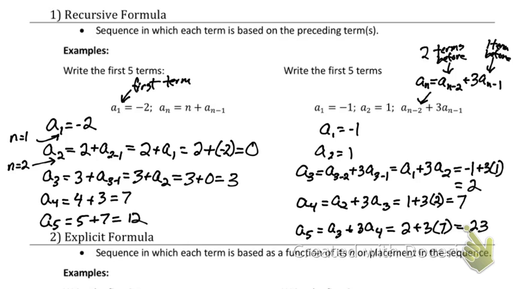These really are as much work as you need to do. Some of us will need to write this step out every single time. Some of us might be able to just see it in plain English. It's how good you are at sequences and noticing the patterns. Like for me, I would have been able to go, okay, this is the 2 terms before, plus 3 times 1 term before. So in this one, 2 terms before is a negative 1. I would see it's negative 1 plus 3 times 1. You can sometimes just see that pattern with how it's written out.